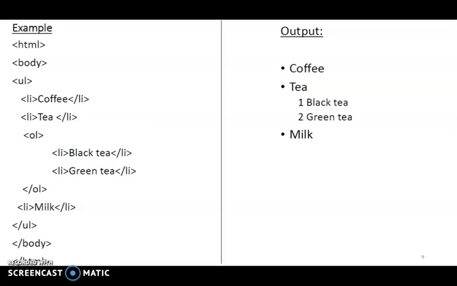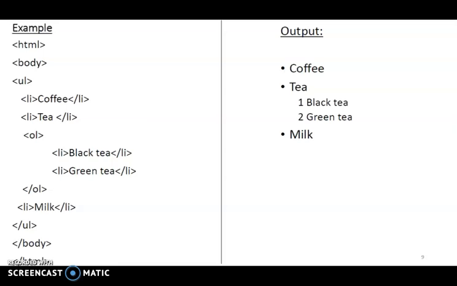In ordered list you have two list items, that is black tea and green tea, and then OL tag is closed. After that you mention the list item milk. Okay, and then your UL tag is closed, and then your body and HTML tag is closed.